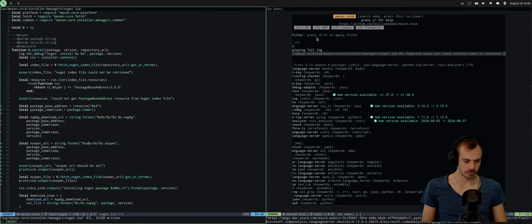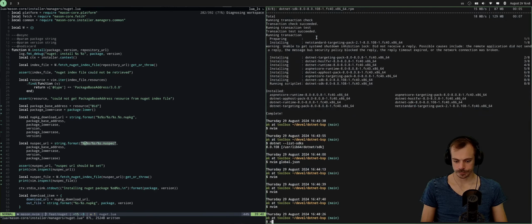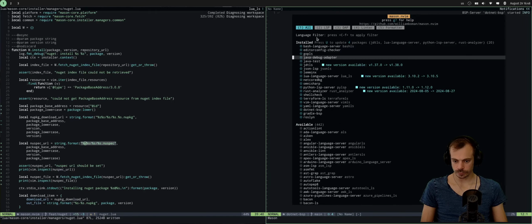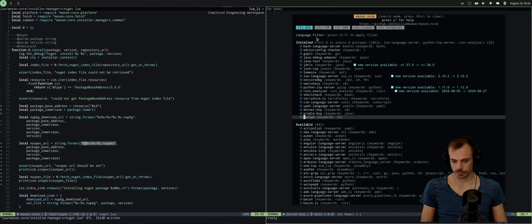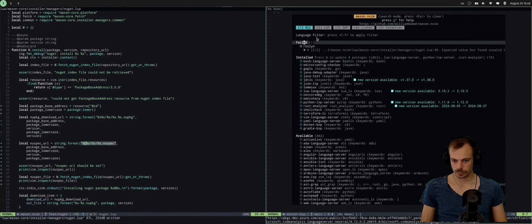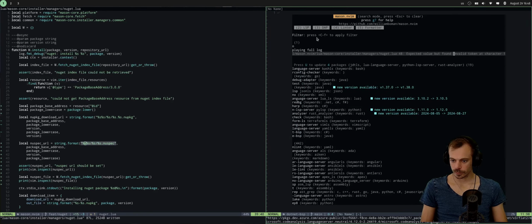Actually, this is not needed here. Try again. Roslyn. Expected value, but found invalid token at character 1.